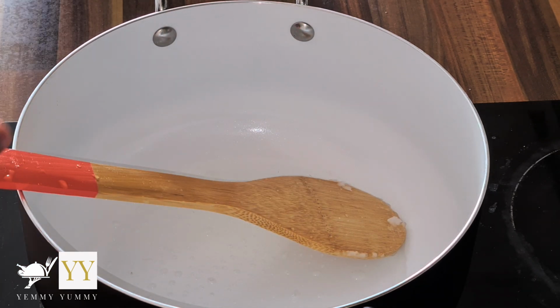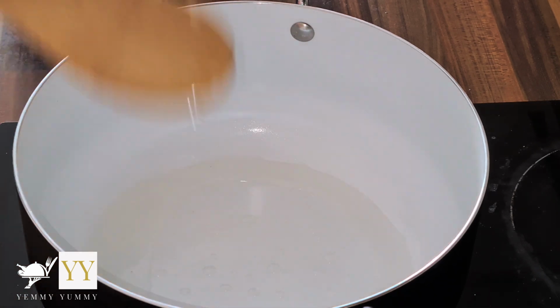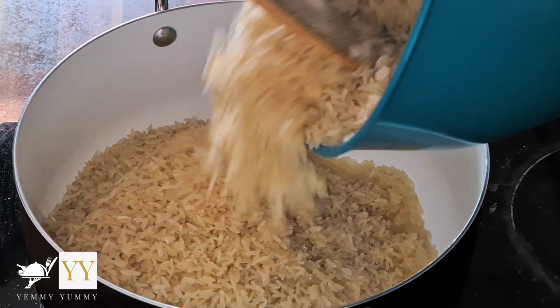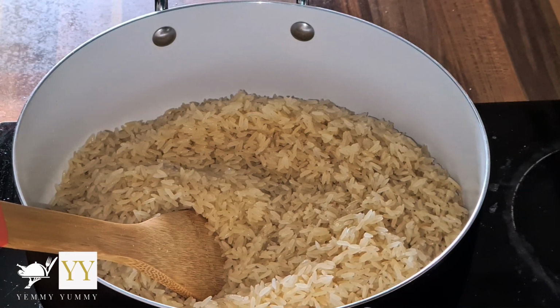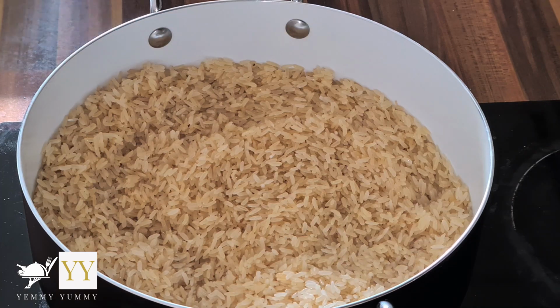So the first thing I'm doing is heating up a little amount of coconut oil in my pot, and I'm going to add my washed rice to it. I'm adding my rice to the oil because, it's kind of extra when you think about it, but I like frying my rice a little bit just before cooking it because I feel like it adds that extra crisp to it and it makes it dry in a way.